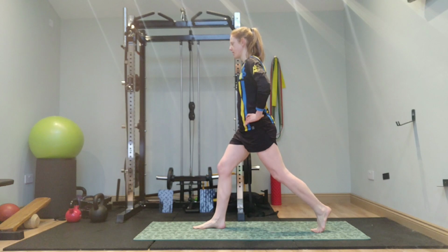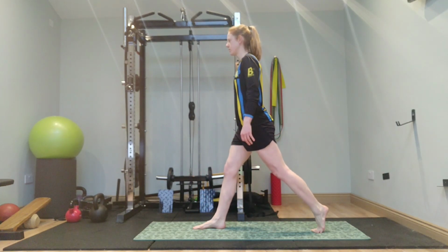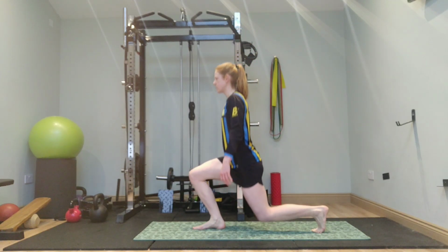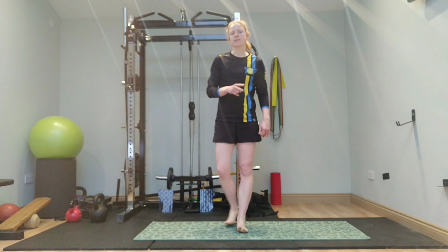Okay, set the pelvis, eyes up, and going down. 1, 2, 3, 4, 5, 6, 7, and 8. Excellent, so we've got 2 more exercises to go through.